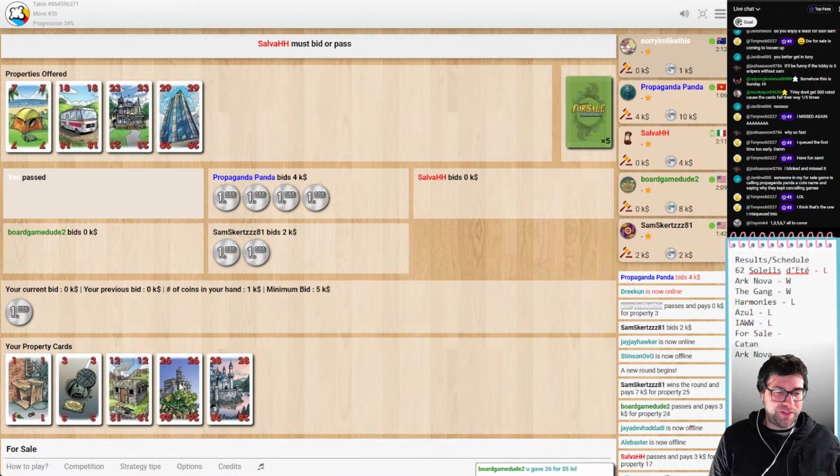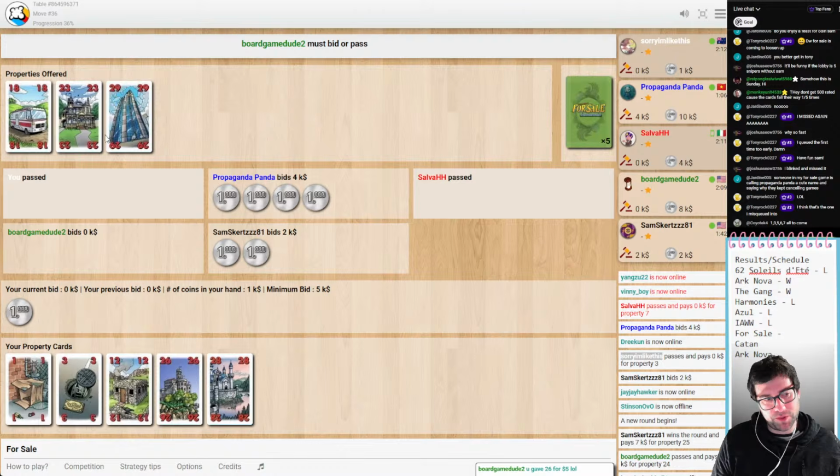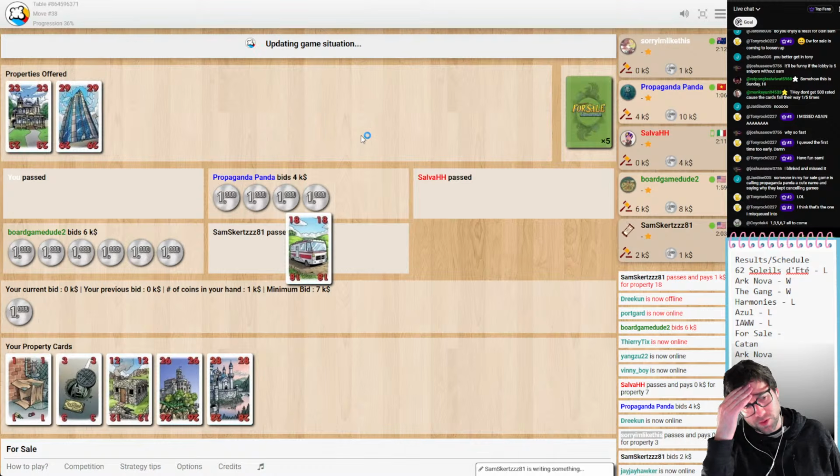I think the 26 was fine, but probably a little bit too aggressive with the 28. I mean, we're certainly not getting the lowest card next round, but there is a chance we get the second highest next. Well, oh no, that's really bad for us. Oh, that means we're getting the second lowest guaranteed next round.